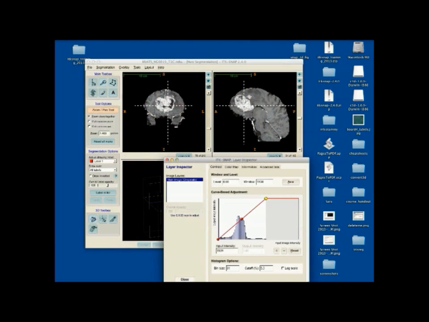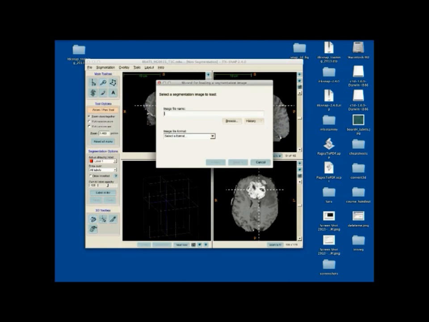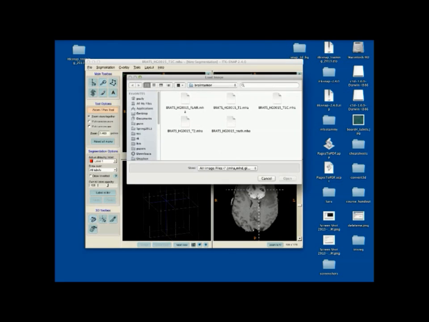And now I'm going to load a segmentation. So I'm going to go to segmentation, load from image, and the wizard comes up. It's a familiar wizard, except it says select the segmentation image to load. I'm going to click browse, and now I'm going to select the image that's called Bratz HG15 Truth.